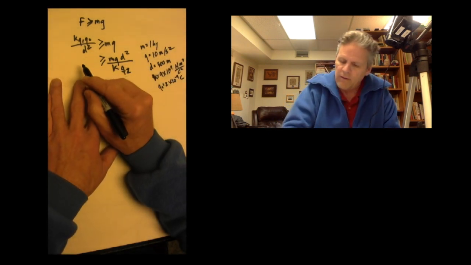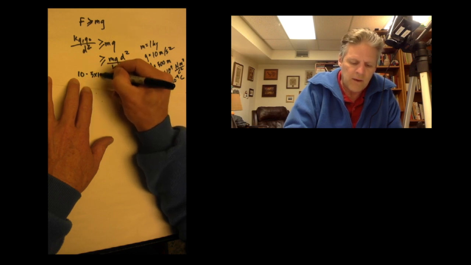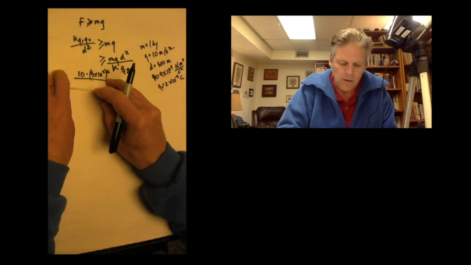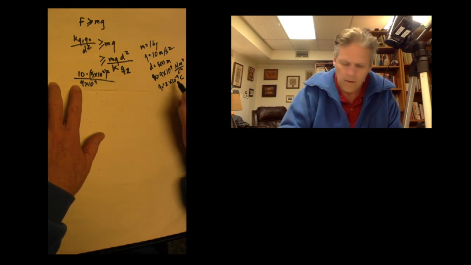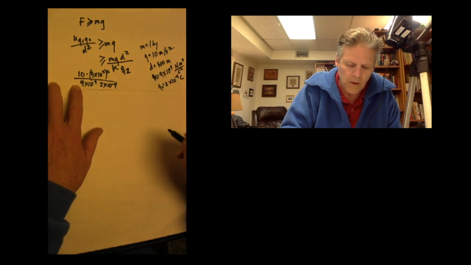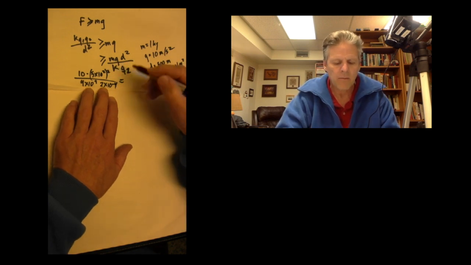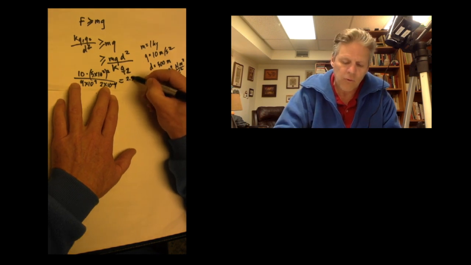And now all I have to do is do the numbers. If we do this, we find this is 10 times 5 times 10 to the second squared over 9 times 10 to the 9th and 2 times 10 to the minus 4. All right, so this is 25 times 10 to the 4th, which is 2.5 times 10 to the 5th, but it's multiplied by 10, so that's 2.5 times 10 to the 6th. And what do we have in the bottom?